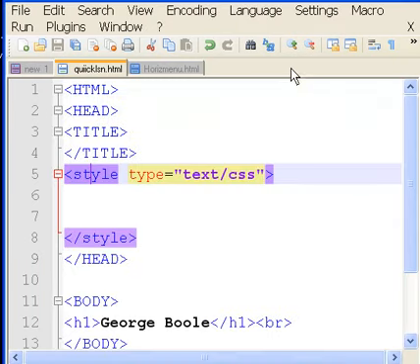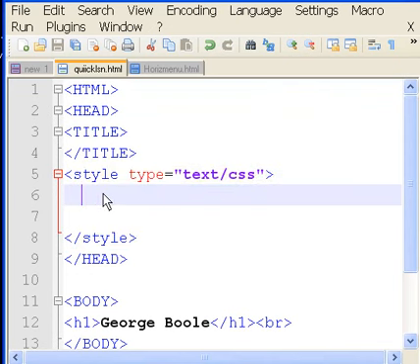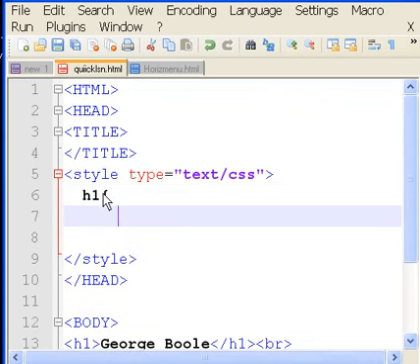And let me click rather than minimize that. And so I'm going to come up here to style area, and I'm going to key in H1. That will be my selector. And I'm going to say the following. First, I want it centered. So I'm going to say text, would you please align your silly self into the center? And close curlies.